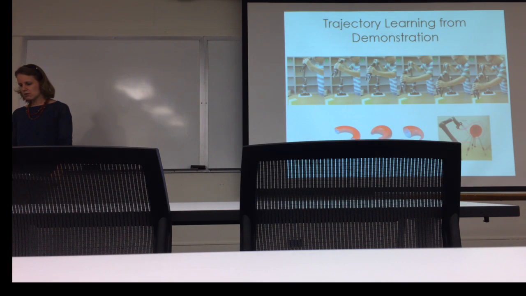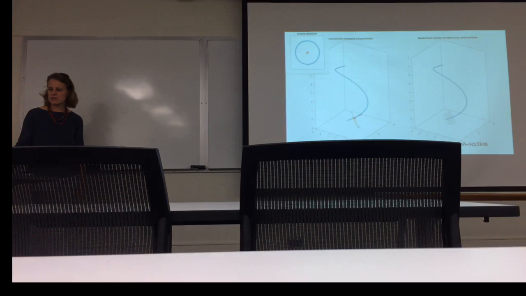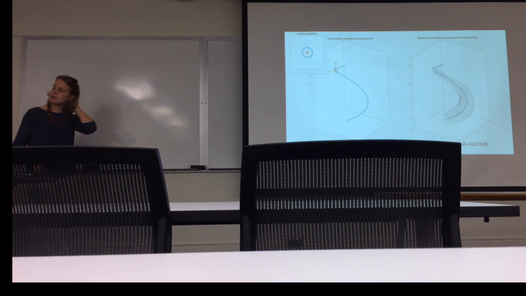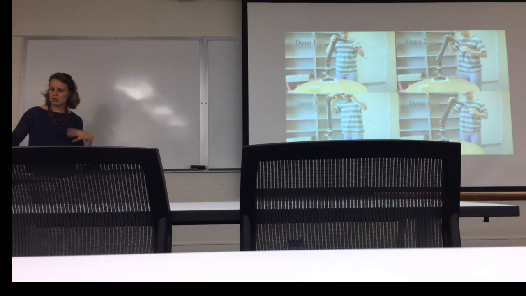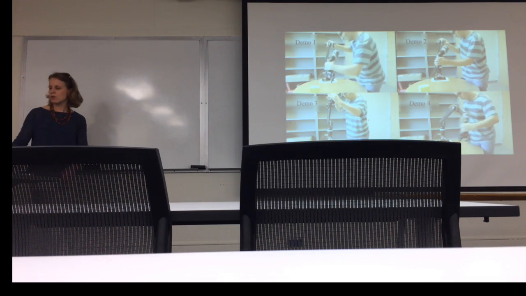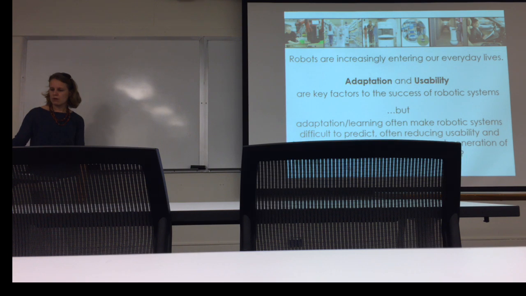We have other work on that I don't have time to talk about, more about trajectory learning from demonstration, so how users physically move the arm and train trajectories, and how you represent trajectories that can be learned from human interaction. But I'm not going to jump into that right now, but this is more of a continuous path learning. I'll just show you this part, if you teach the robot this way by physically moving it. But I'm going to skip that part. I'll just talk about my last slide.